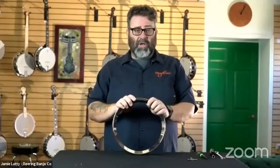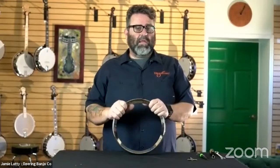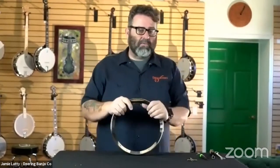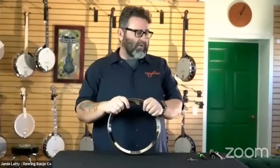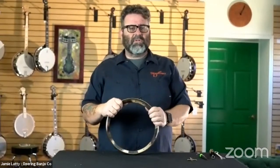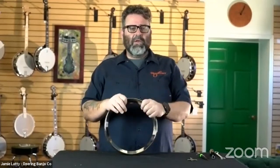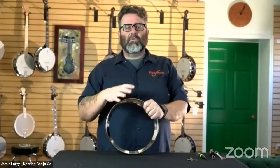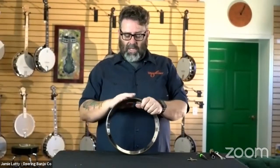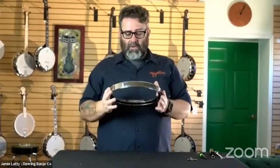Our good buddy Jens Kruger really helped us dial in, with Greg, getting this configuration, which opened up, along with the violin grade soft maple, a lot of the mid-range of the banjo that wasn't available previously. It was very much more bluegrass oriented, where it was a lot sharper note. And we at Deering believe banjo belongs everywhere. So Jens helped us redesign this.